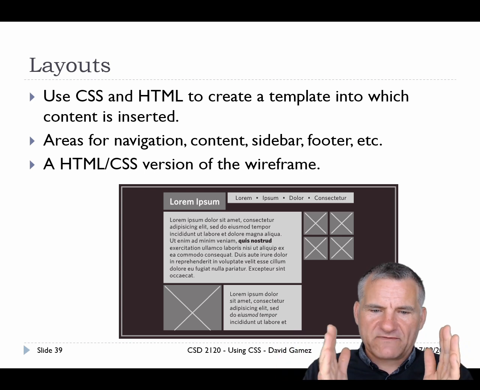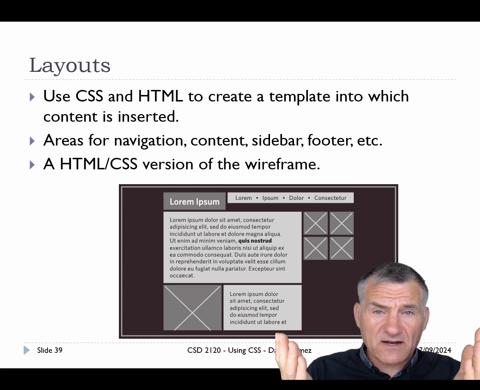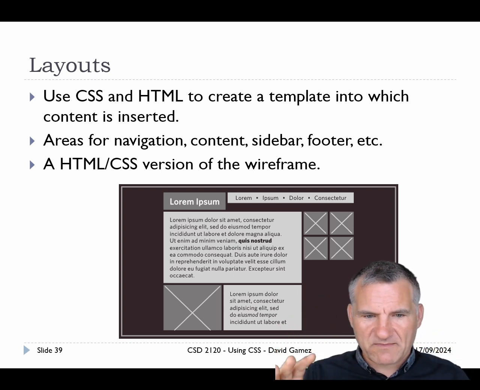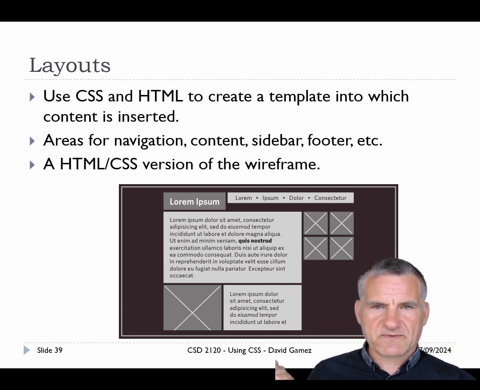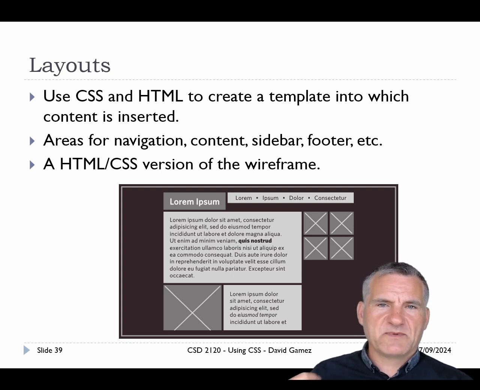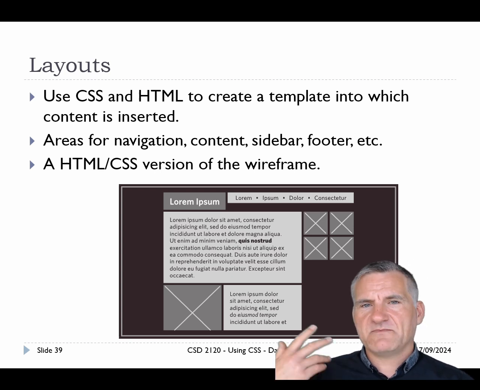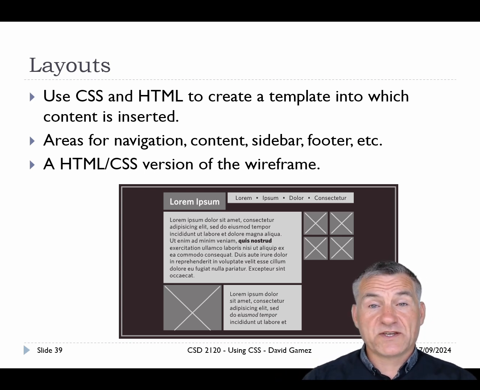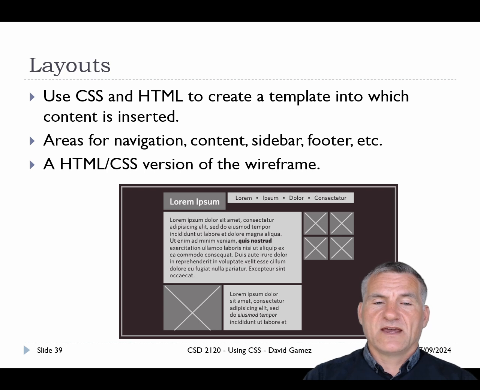And then if we're doing an email, for example, we might have a place where you can see the emails, and then another window where you can actually view the emails. So every different type of website has different kinds of layout, and we typically would sketch those out in a wireframe, run that past the business and the customer, and eventually we come up with a wireframe that everyone is happy with. Then we need to implement it, and that's what we do with HTML and CSS.